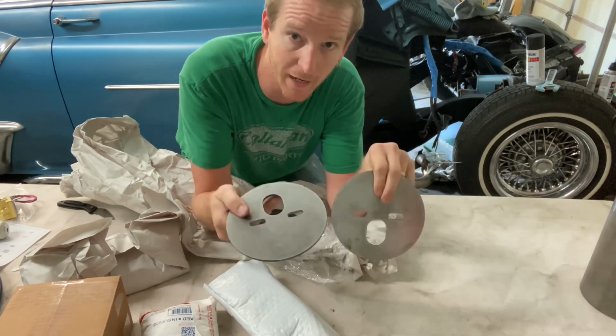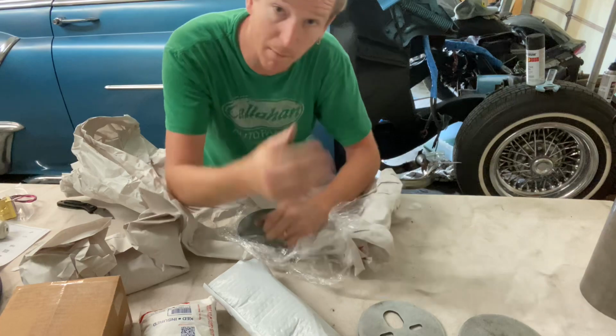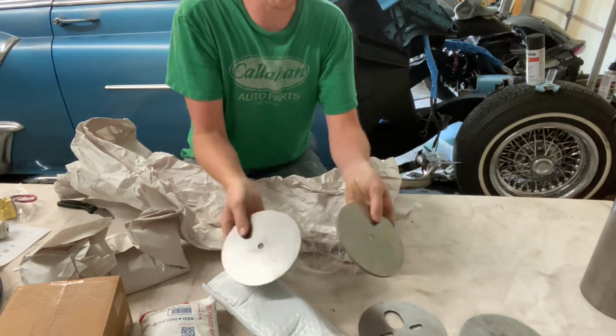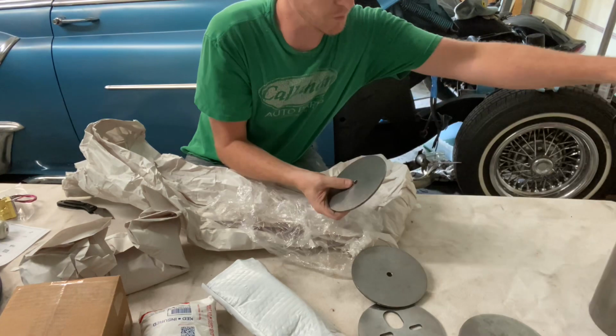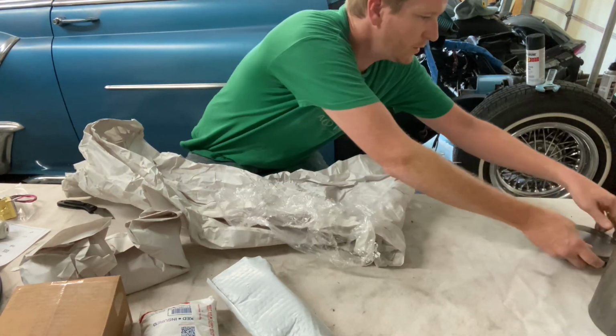So these are the upper bag mounts, because you can tell because of the holes there for the valves. The valves, man, I'm losing all the words. You guys can correct me if you feel like it. All right, and then these are the two bottom plates, which go on this, and then that'll mount down in the bottom of the control arm. So we'll get all these over here together.